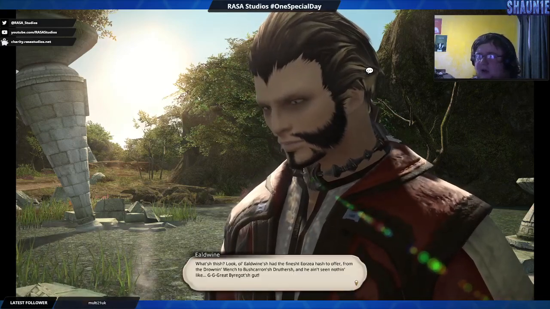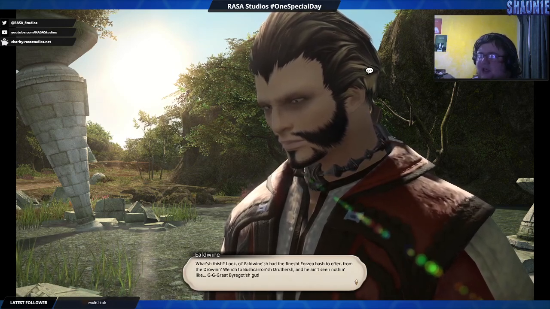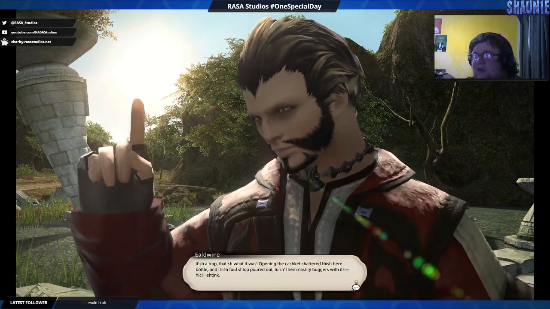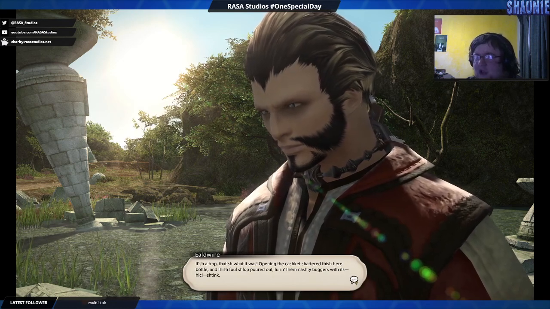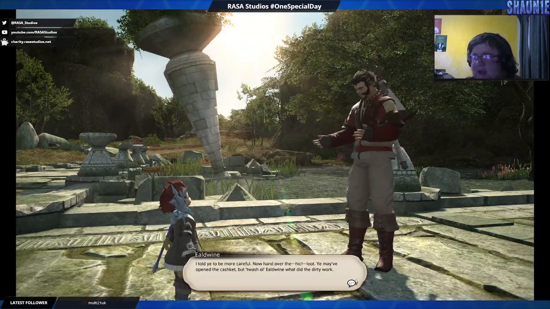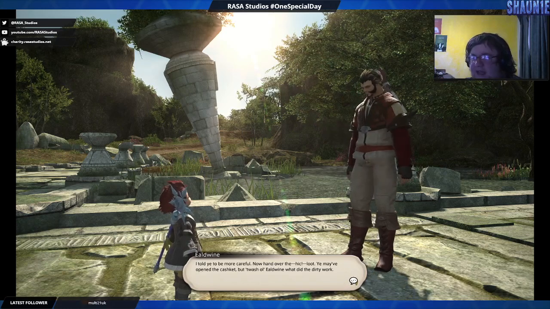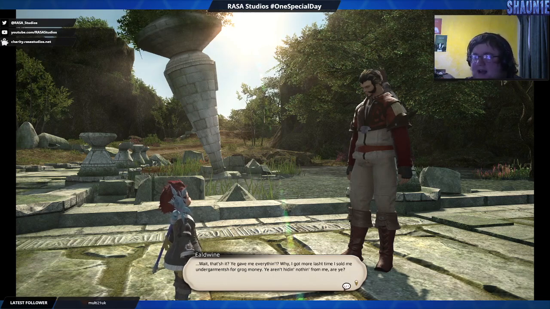What is this? Look, old Ealdwin's had the finest that Eorzea has to offer, from a drowning wench to bushgowan struthers, and he ain't seen nothing like great Beauregard's gut. It's a trap, that's what it was. Opened the casket, shattered this here bottle, and this foul slop poured out, luring them nasty buggers with its stink. I told you to be more careful. Now hand over the loot. You may have opened the casket, but 'twas old Ealdwin what did the dirty work. Wait, that's it? You gave me everything? Why, I got more last time I sold me undergarments for grog money. You ain't hiding nothing from me, are you?